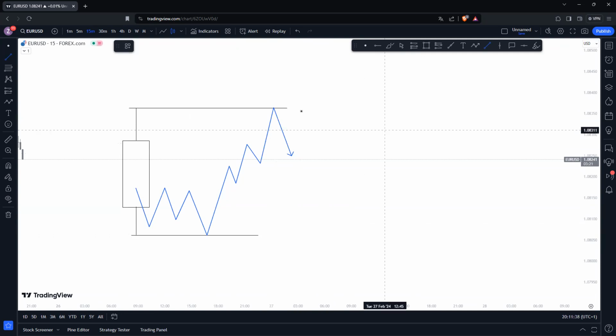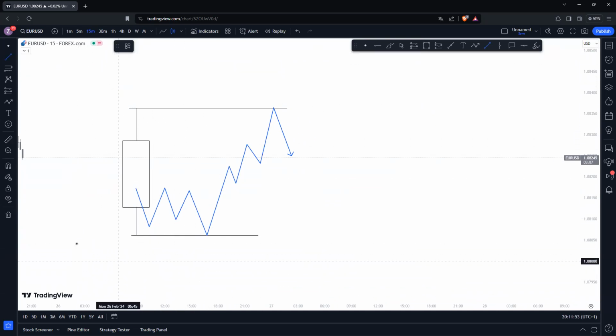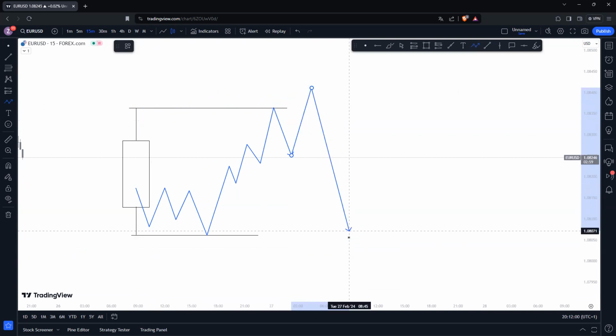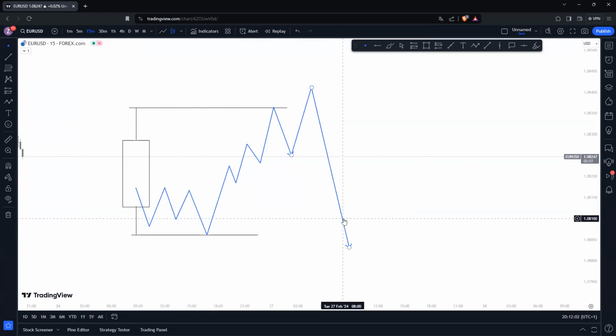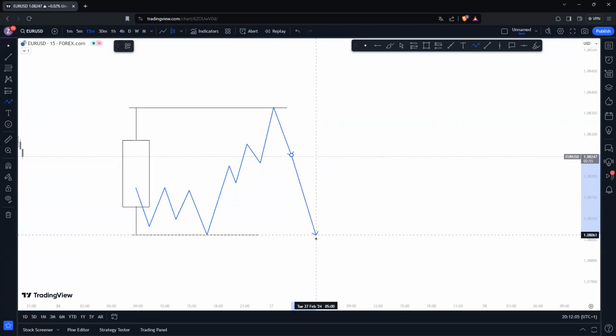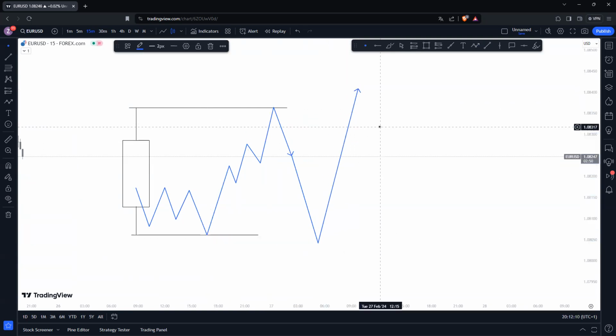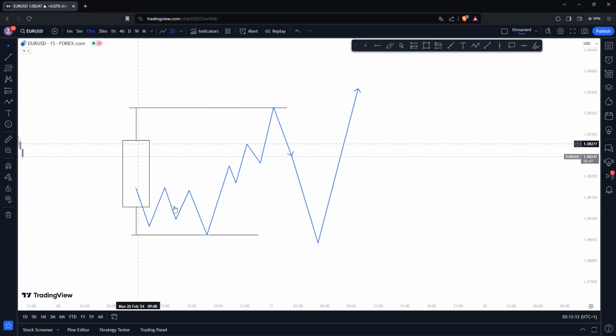This is the M15. What you're gonna do is ignore all the engulfs that are inside this price action. You're only gonna pick the engulfs that are above or below the daily high. So you're gonna pick one on M15 here, or M5 there. Price tends to take the high of that daily, then goes to the daily low. The same thing with the bottom. It tends to liquidate the daily low and then goes to the daily high. This is the first type of liquidity.